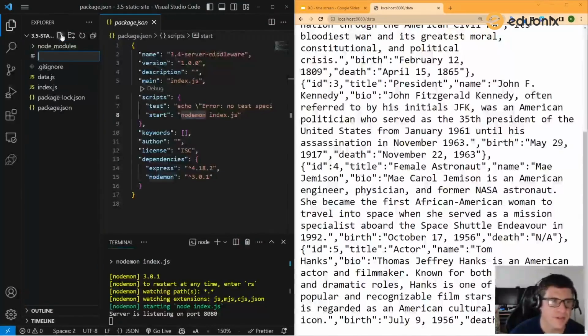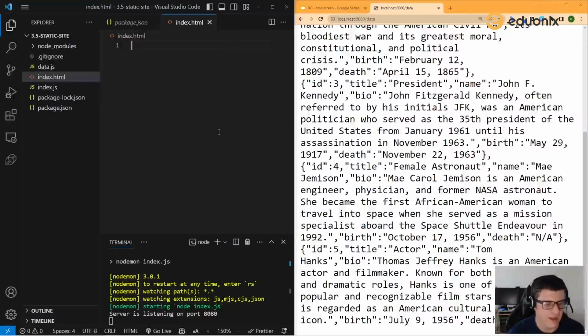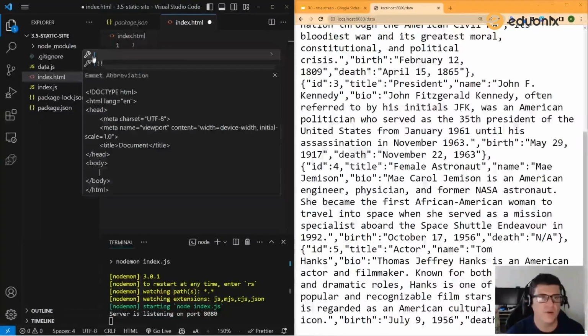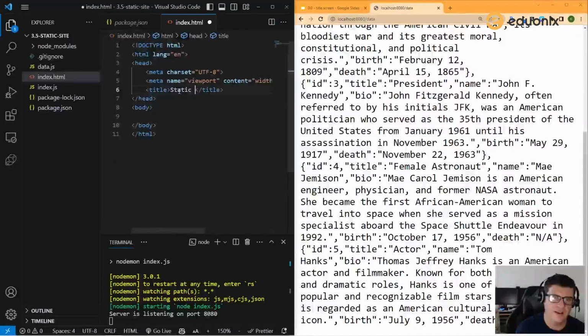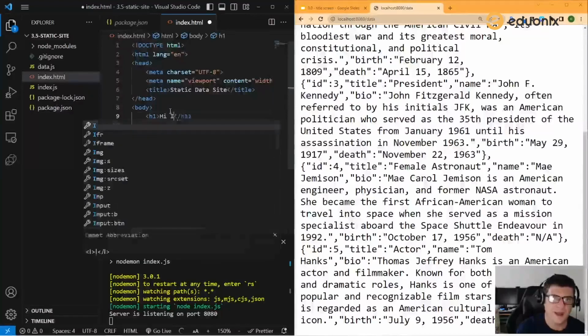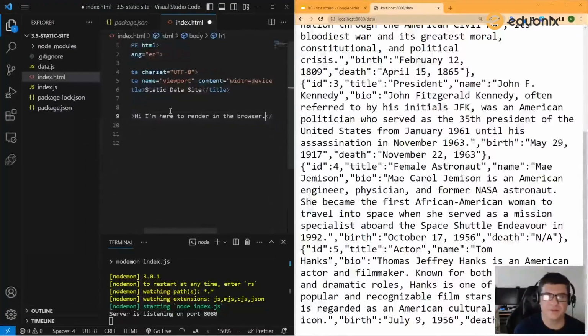Inside of here, I'm going to create a brand new index.html page. And I'm going to use my emmet exclamation point abbreviation, where it's going to give us a full static website. We'll just call it a static data site for now, with something like, hi, I'm here to render in the browser.